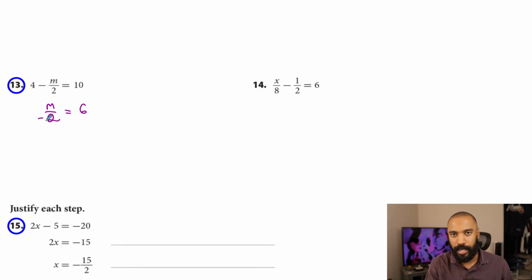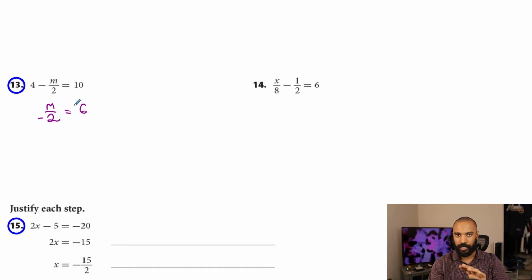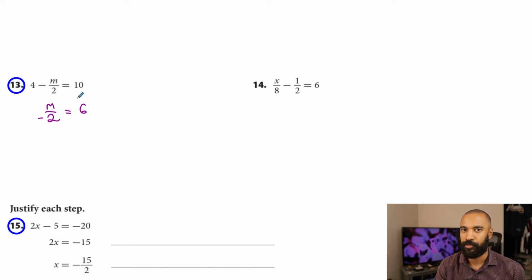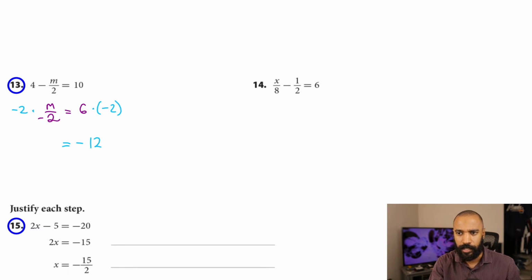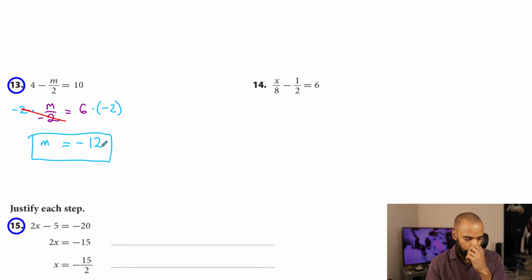If I'm dividing by negative 2 with my m, if I'm taking something and dividing by negative 2 to get 6, I'm going to multiply by negative 2 to figure out what my value is. So multiply both sides here by negative 2. 6 divided by negative 2 gives me negative 12. And the negative 2's cancel. I probably wasn't actually going to write these, but I did. And I'm left with m on this side, which is great. I get my final solution, m equals negative 12.